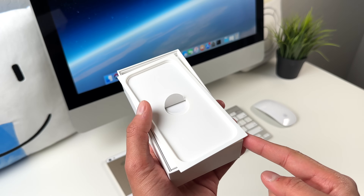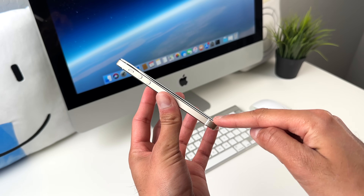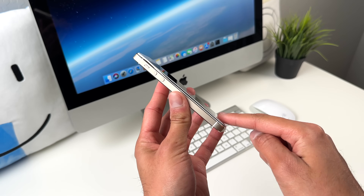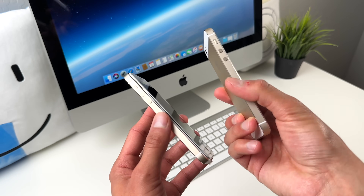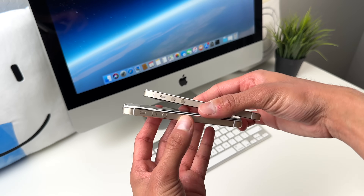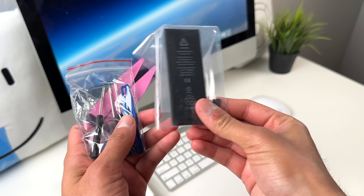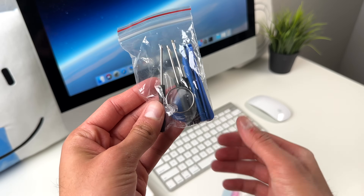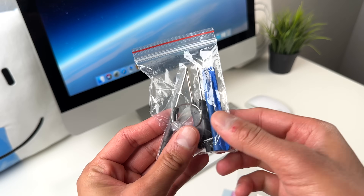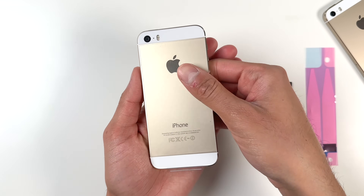I would highly recommend that you guys check up on your old devices. This doesn't only affect iPhones — it can affect any smartphone with a lithium-ion battery. In this video I am going to be doing a quick battery swap. I bought this little battery off eBay, but I did want to mention this video should not be taken as a tutorial; it's for demonstrative purposes only. If you're considering replacing the battery on a swollen smartphone, there are a lot of great tutorials out there.